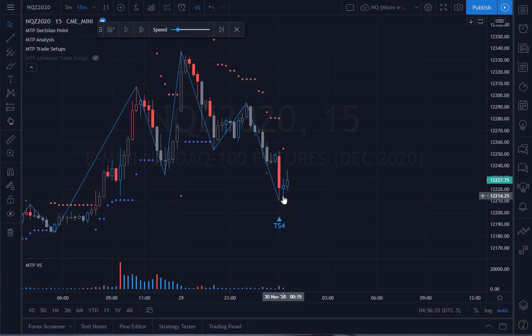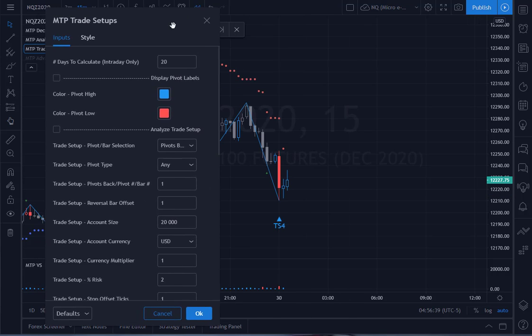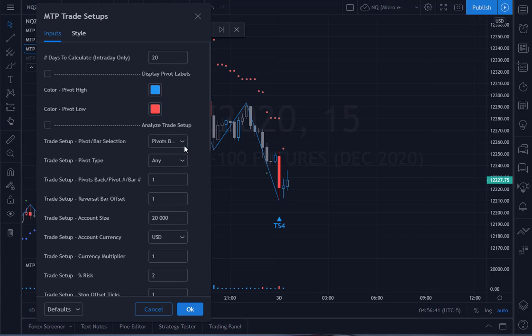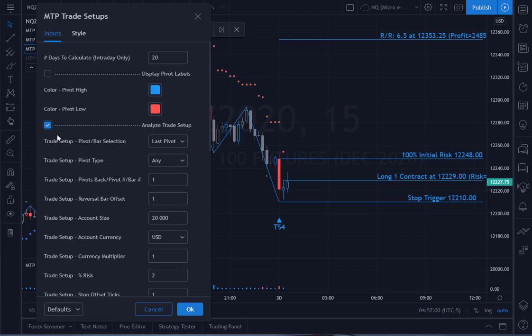So now we can actually place our analysis on the chart. So here I'm going to go to our trade setups, scroll that across. Now in this case we're on the last pivot. Here, so it's the last pivot on the chart. Going to now look at the bar offset. So it's one bar after the low. So that's the pivot low, isn't it? So we're one bar forward. So our bar offset is 1. I can then do tick to then do analyze your trade setup.